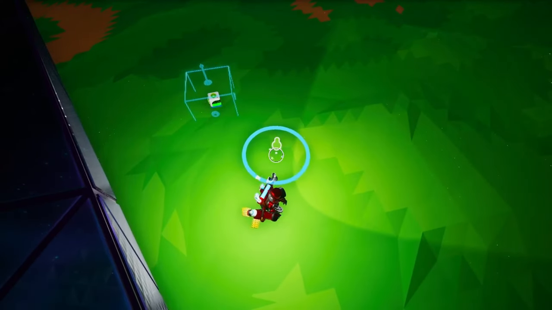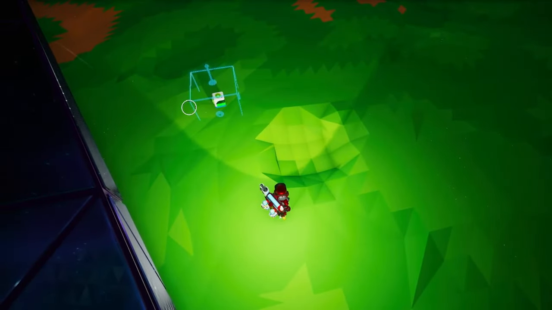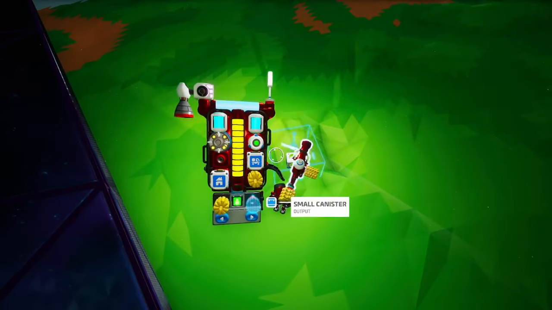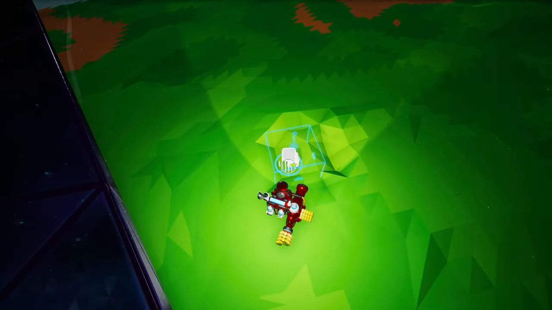Find a good spot near a gateway, dig out a little soil and pop in a leveling block. Flatten out a nice area to work in. I prefer to use the narrow mod for this, although it would be quicker without it.